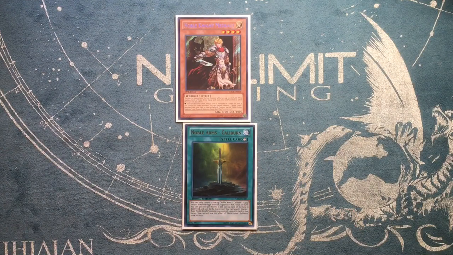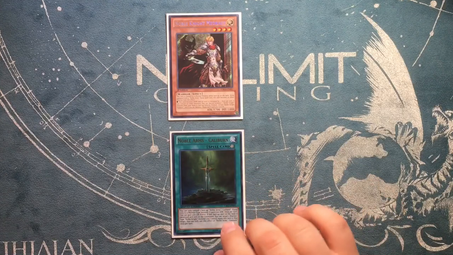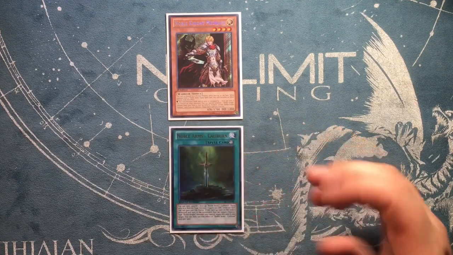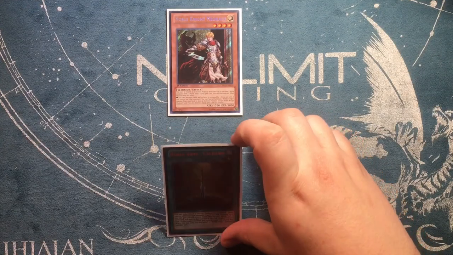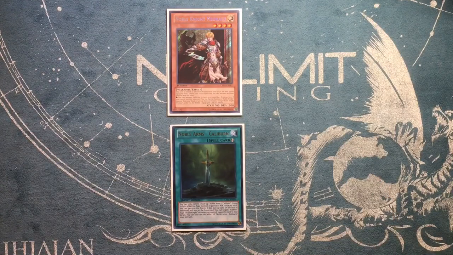My favorite one to start off with is Caliburn. So if you open Caliburn with another Noble Arms, I would suggest equipping Caliburn. It's probably the one you're going to get the most advantage with, as well as you'll be able to cheese some wins in time. So of course, the first time you activate it, gain 500. That's not a once per turn effect, so it's only while it's on field. So each time it's destroyed and re-equipped, or re-equipped in general, you can gain 500. So at the end of this combo, you're going to end up gaining an extra 1500 life points. So that's really good. There's ways to extend into this combo.